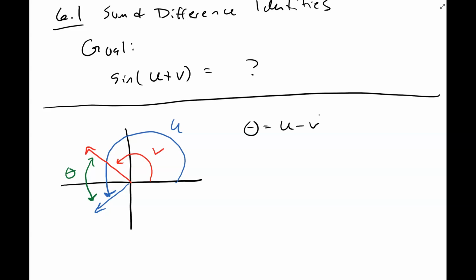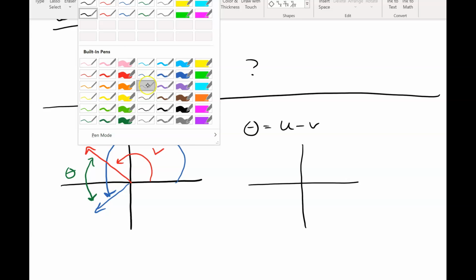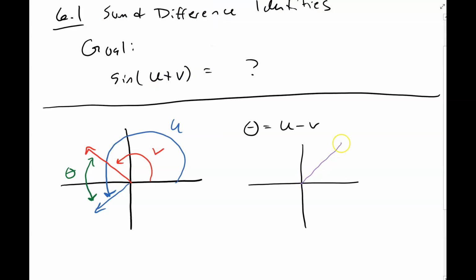What I want to do is evaluate either the sine or the cosine of this theta. So to do that, I'm just going to imagine theta in the first quadrant. Why is it okay for me to just imagine theta in the first quadrant like this? Have I changed the size of the angle by just picking up and moving it? No, right? So everything is fine.